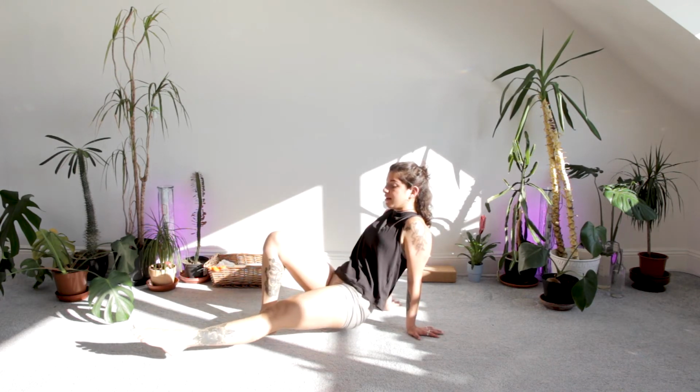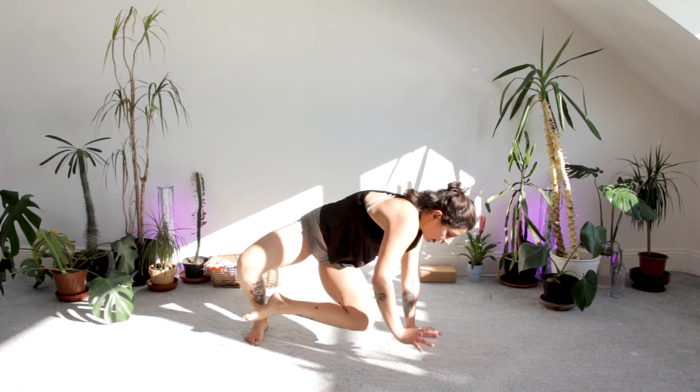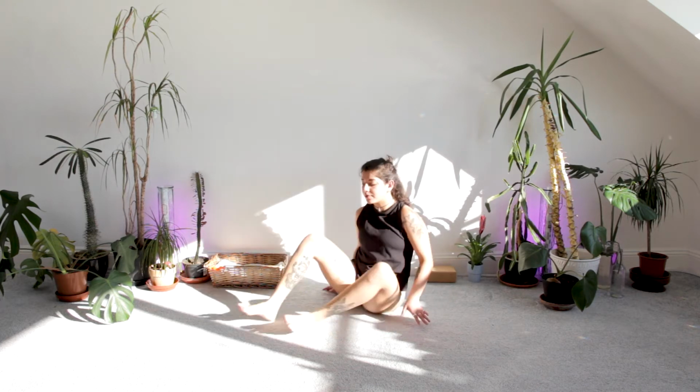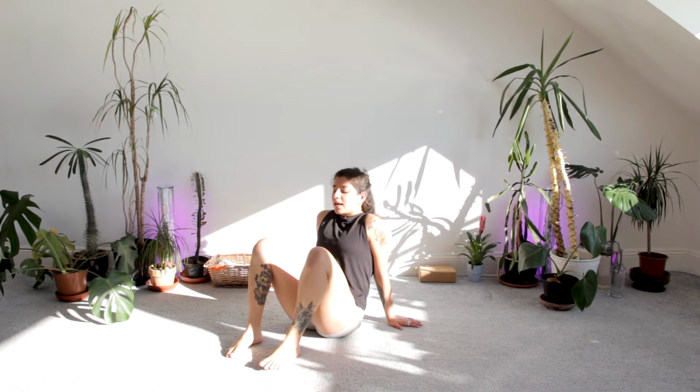So again, one more time, draw the left leg in, press through the left hand as the right hand lifts, and you come down. Because you can't forget about the other limbs whilst the other ones are lifted. Otherwise, it's just kind of like a recipe for disaster because you haven't got control over the body. So let's see what that looks like when we put them all together.